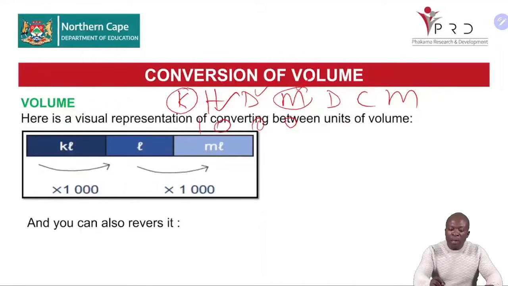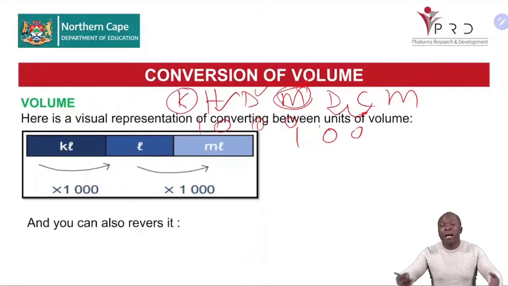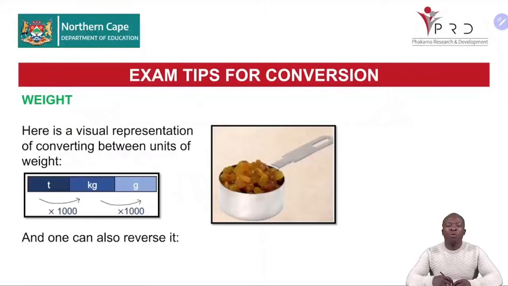I will multiply by what? 1000. If my unit is in meters and I have to go to centimeters, can you see it is 1, 2? So it is 1 with 2 zeros, which is what? 100. Just like that, when you are converting from centimeters to millimeters, you will just multiply by 10. All right. Again, like I said to you, you can easily reverse it. So you will be able to do well as long as you are able to learn the basics when you talk about converting. It will help you a lot, my learners.